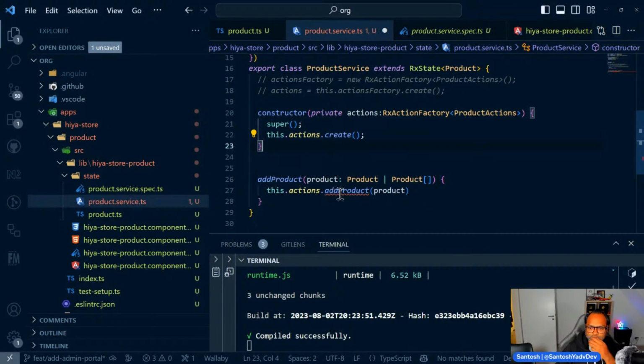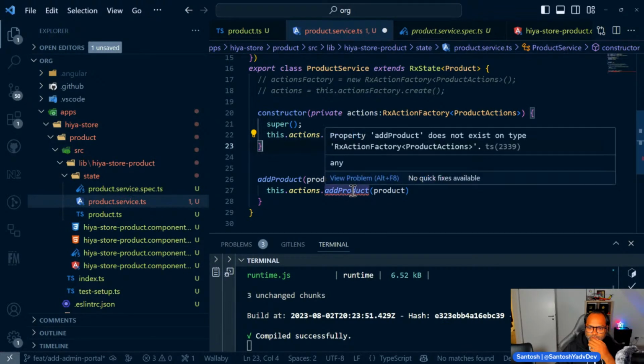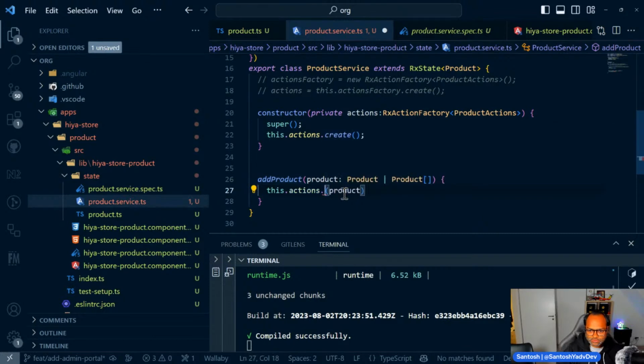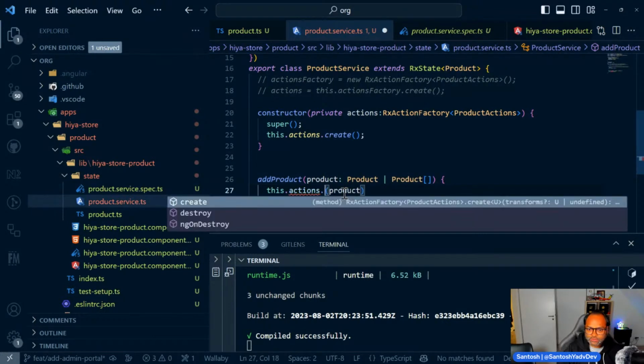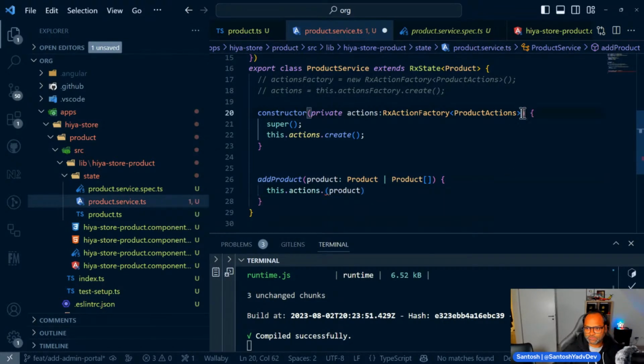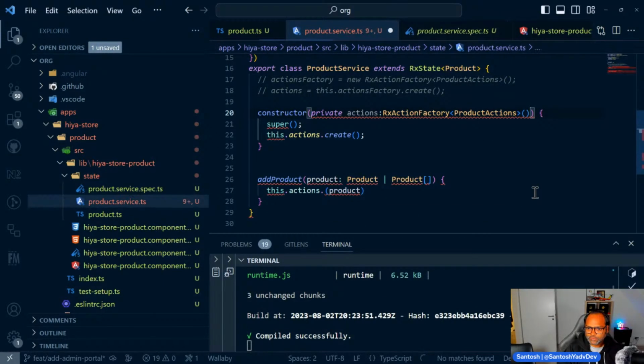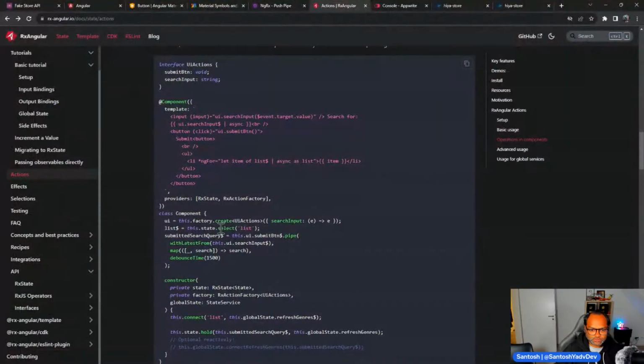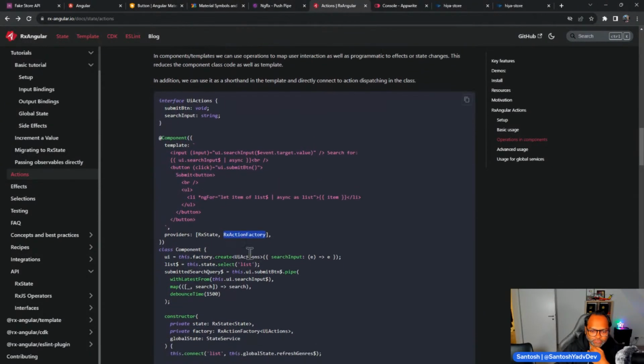Okay, interesting. And now it does not exist. Probably I'm doing something wrong here. Create, so I'm getting create, destroy, ngOnDestroy. Yeah, probably I'm doing something wrong. This is not the way to use it actually. But let's see. Rx state, Rx action factory. Oh, there's one use case here. Now I understand.